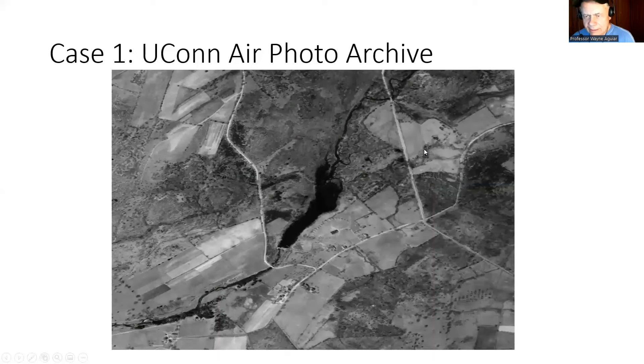But when you go back to 1934, the aerial map, this is what it looked like. This is Dayton Pond, and this is the river that runs through it — this is called the Pine River. Today it's known as the Muddy River, but back in 1934 they called it the Pine River. And I want you to look at this photo and analyze it to see if you can spot a camp.